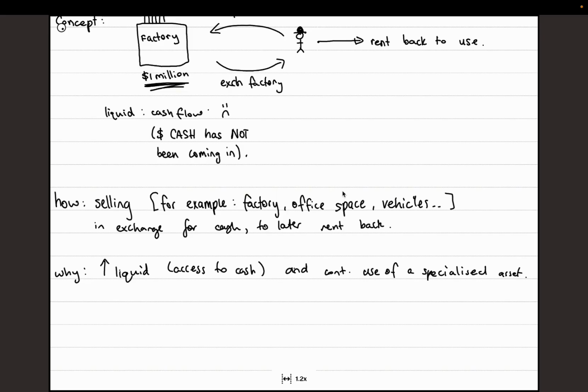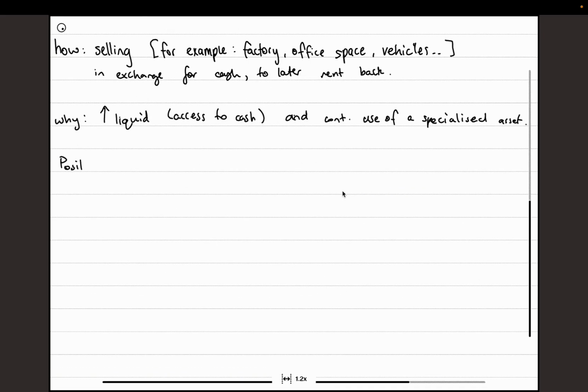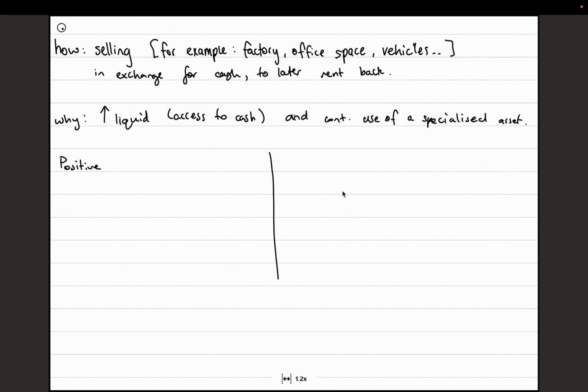Now, I like to break it up with positives and negatives, sort of like in table format like this. So, quite obviously, a positive is that increased liquidity. Actually, I'll do it sort of in a chain. So, the sale causes increased cash to come in, which leads to increased liquidity. So that's the objective that we want to link it to. That's the objective.